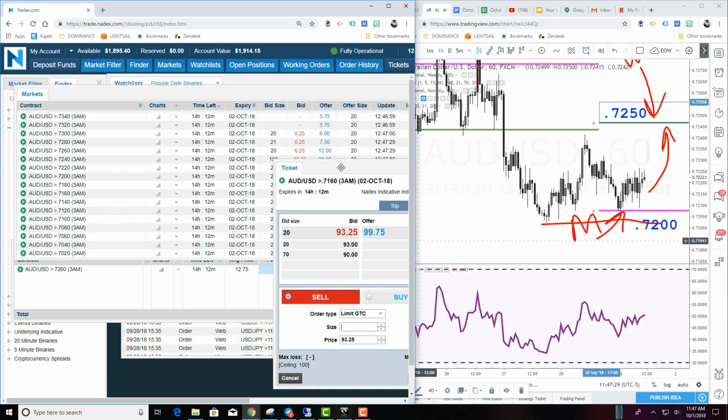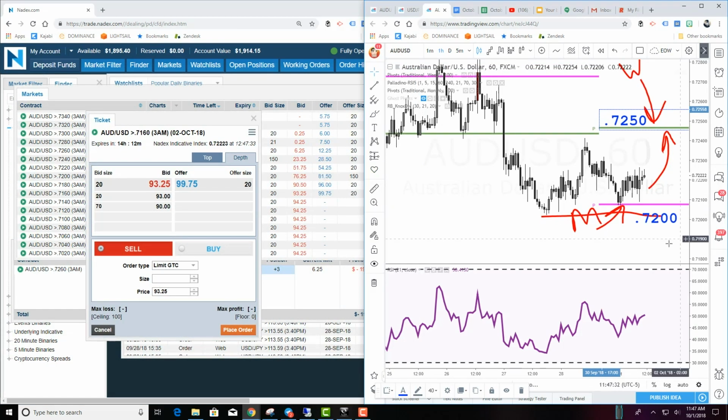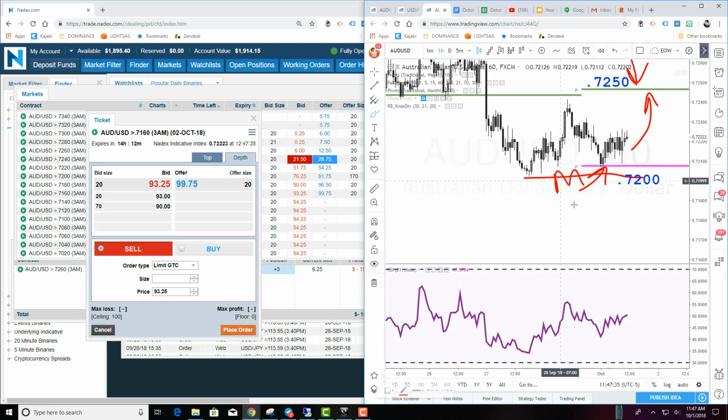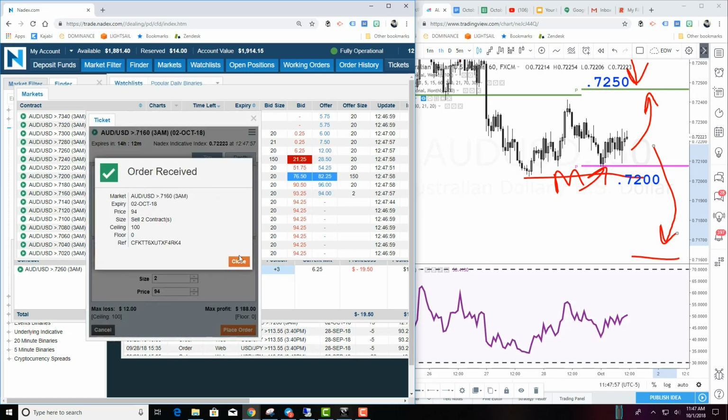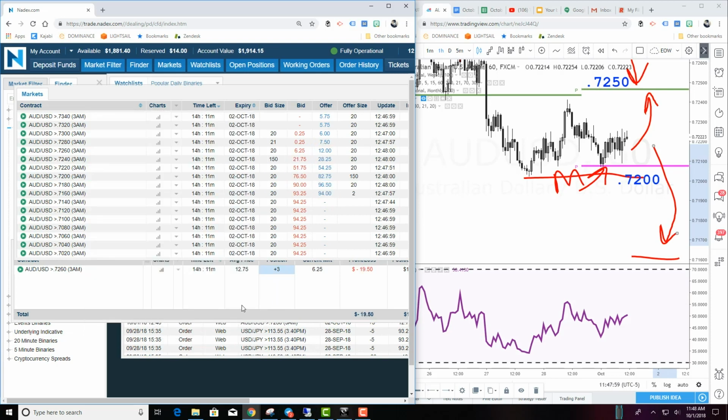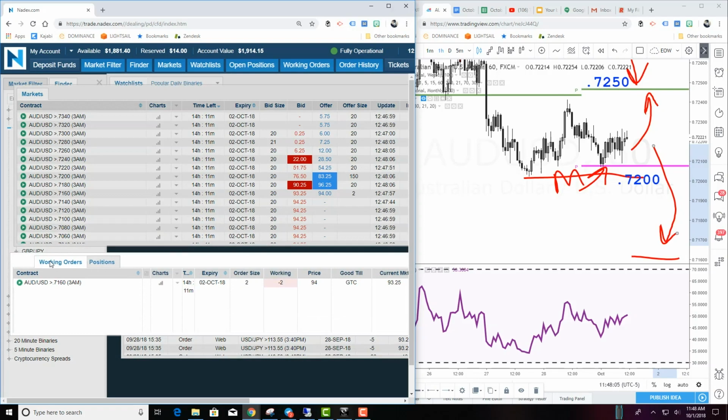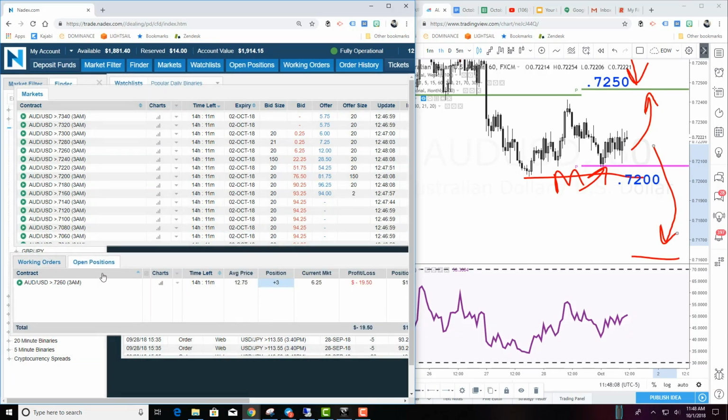71.60. So if price really drops down lower, like a long way down, and that's not out of the question. That's 60 pips in a matter of 14 hours when there's an interest rate decision. So let's see if I can get a $94 contract. Spend 6 to make 94. Spend 12 to make 188. So I'm going to take that because that's easy enough to make back. I don't have to worry about that one being profitable. I'll let the system work on that order and see if I can get filled on that order.